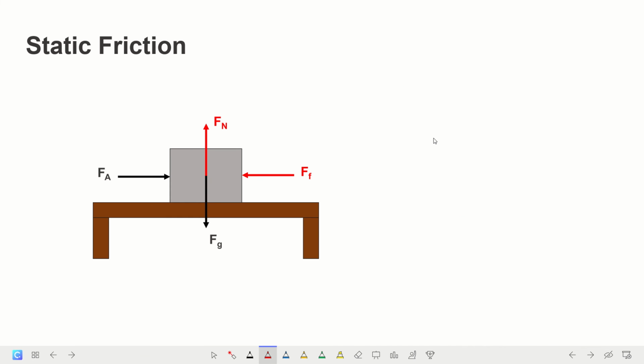So to solve for the static friction, again, first we need to create a free body diagram to analyze the situation. So what are the forces acting on the body? So suppose this is on a flat surface. So for a flat surface, ito yung mangyayari. So we have here the force due to gravity, we have here the normal force, we have here the force applied, for example, this is the direction, and we have here the force of friction. So if this situation is stationary, for example, this force did not start this object moving. So stationary.